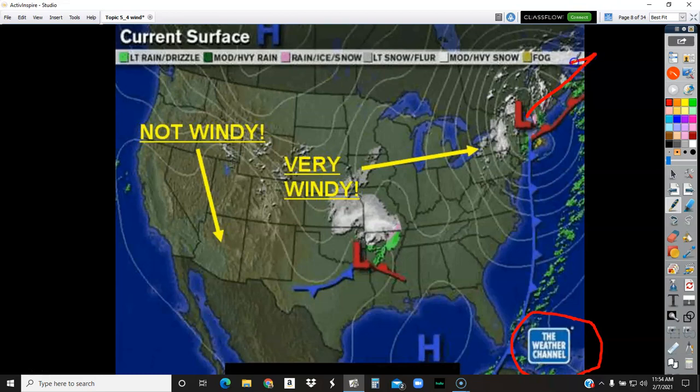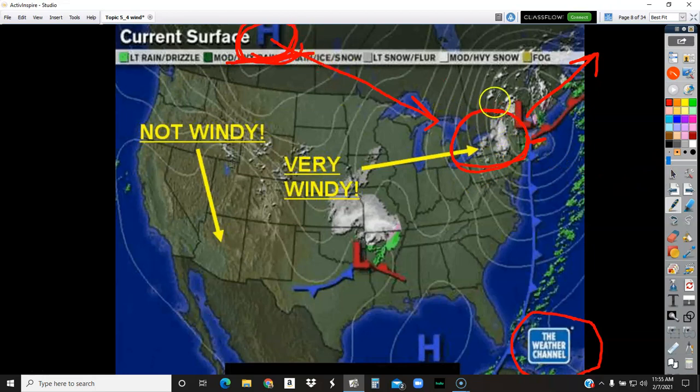So they head northeast. So as this low pressure moves off to the northeast, notice these isobars right in here, how they're packed together. The reason they're close is, I can see it's up at the top of the map, right up here in Canada is an H, so there's a high pressure. So what's going to happen is this high is going to slide down this way. This low is going to keep moving this way up to the northeast. And so in between this high pressure over here and this low pressure over here, you've got packed together isobars.